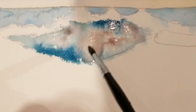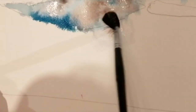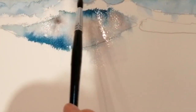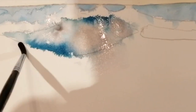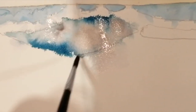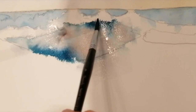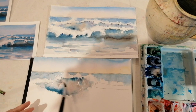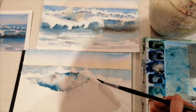Before you let that dry, you want to soften some edges. Wet down here and just come through — pick it up with a thirsty brush. So you broke an edge there, no hard edge. You might want to break one right here, maybe over here — just in enough places so it doesn't look like you cut this out and glued it on top. So there are a few last edges. You can always go back in later and correct or darken. Then you want to go on and do the snake the same exact way.